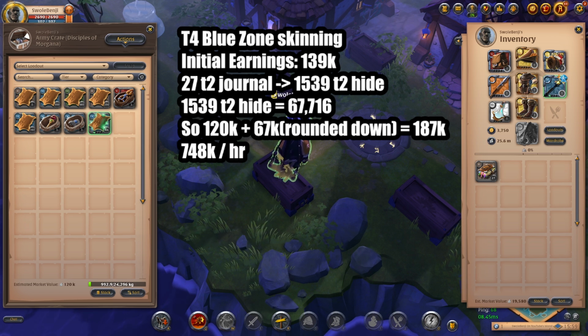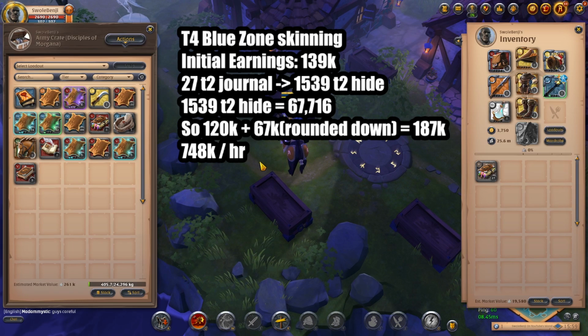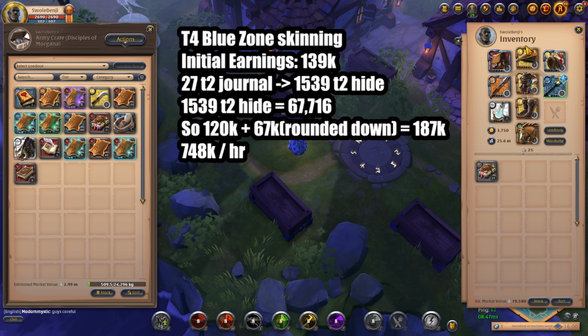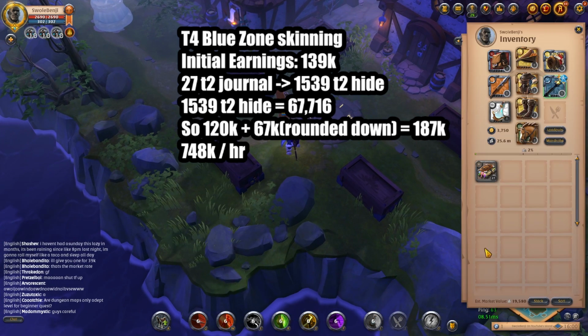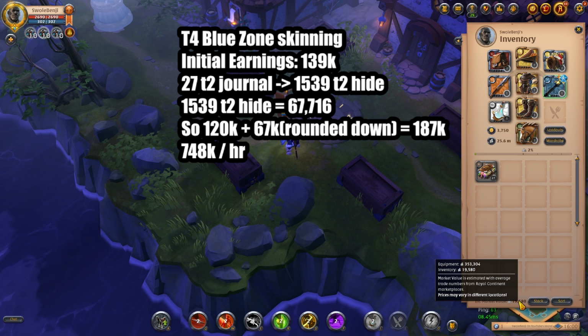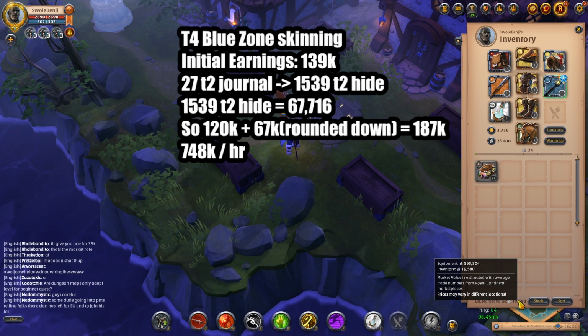But let me show you the one downside that we haven't talked about yet about this small comparison. And that is, if you look at the set that I'm wearing in order to go to the red zone, this set is worth 353,000 silver. So if I were to die, I'm down 353,000 silver, which is going to take... what is that?